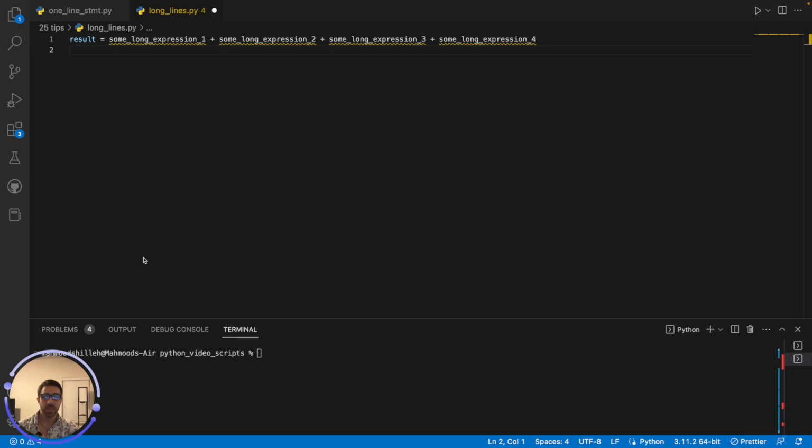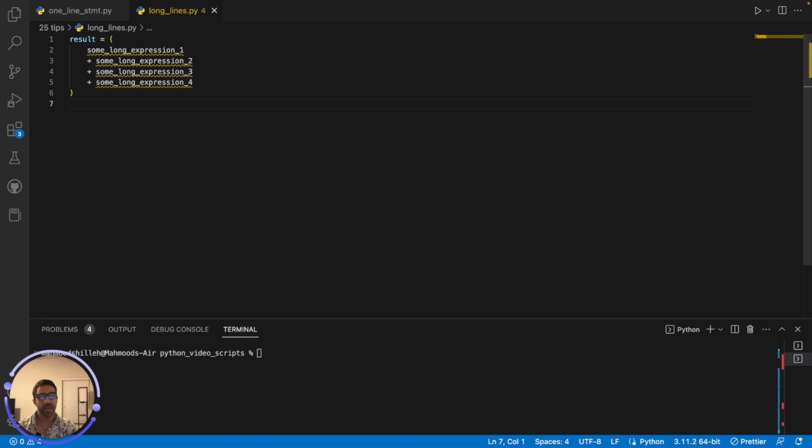So other people reading your code don't have to scroll to the right of the screen, which is just generally inconvenient for other people reading your code. So one good way in Python, one recommended way to do this is just to use parentheses to split the expression across multiple lines. So if I go ahead and save this, my styling tool will do that for me. So you could see here. And another way to do that, which is generally less recommended, is to use backslashes, which you might see, but it's just general practice to use parentheses instead.